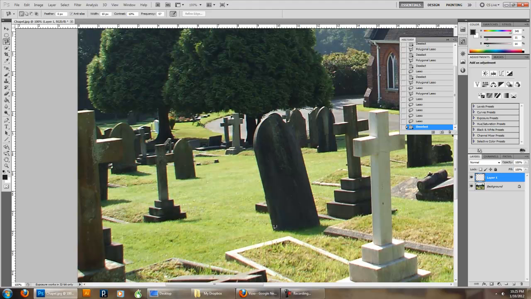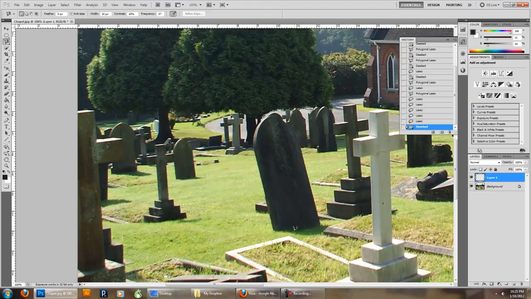Magnetic lasso tool, if you experiment with it, it looks for contrast between things generally, and there's a contrast setting, and frequency is like the number of points that are added to the path. So it's like how often the computer samples what you're doing.